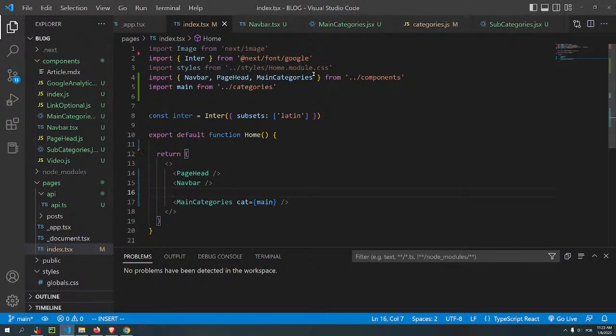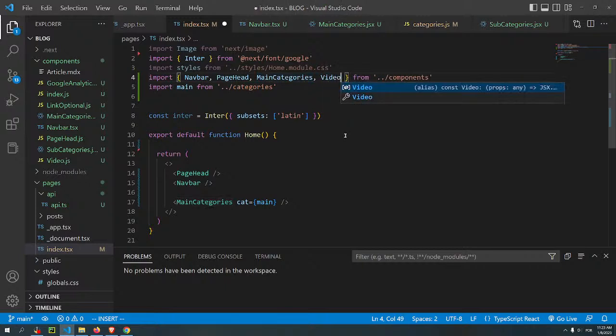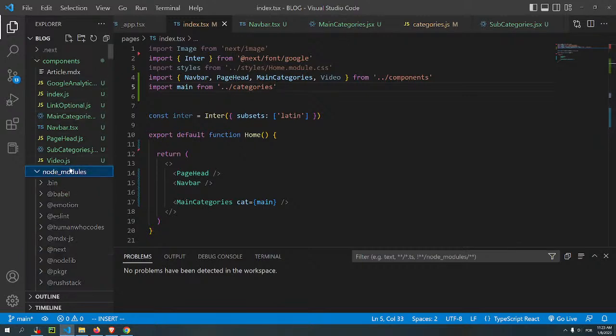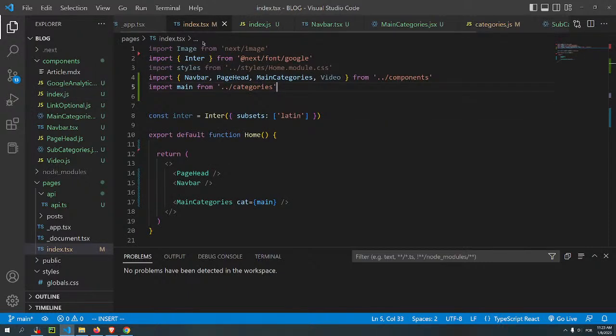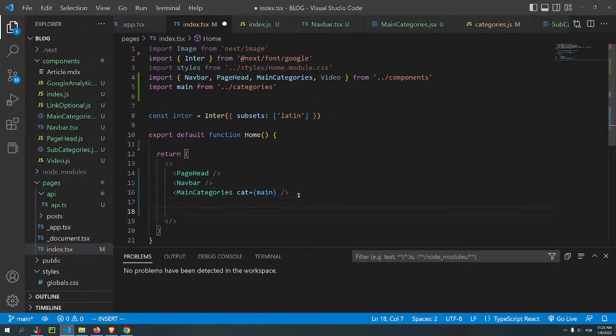So I'm probably gonna get the video here as well. I'm gonna have to import video as well to export from the file. Or maybe it's already exporting. Yeah, here. So it's gonna be navbar, categories, then the rest of the stuff, and then footer.